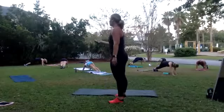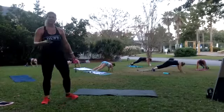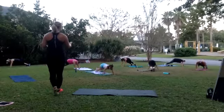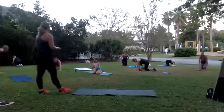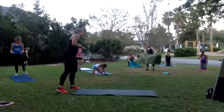Woo! We only have one more round after this. 10 seconds. Keep going, stomach tight. Keep that nice flat back. Three, two, one, and break. Back to the top. One more time through. Plank press. One more time.